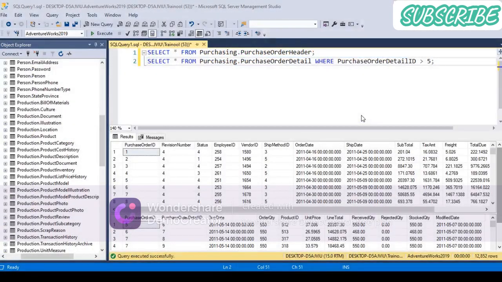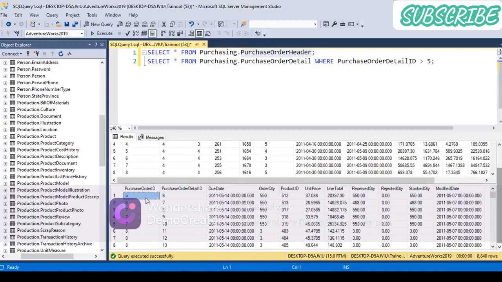In SQL Server engine, it is possible to code a query inside another query. For example, let's say I am in the purchase order header table and I want to get purchase order ID and employee ID from the purchase order header table, where all the records from this table must be present in this particular table, that is purchase order detail table. So you see here the second table which we have taken is purchase order detail table. So in that case you can use a subquery.